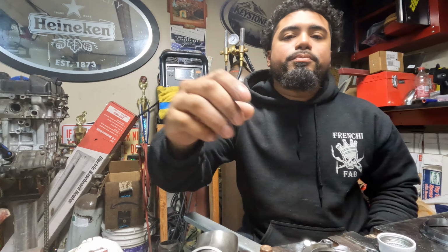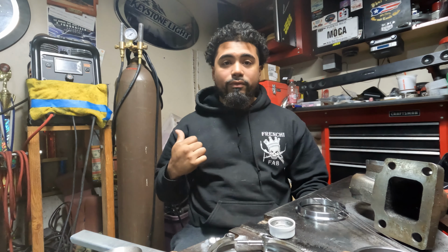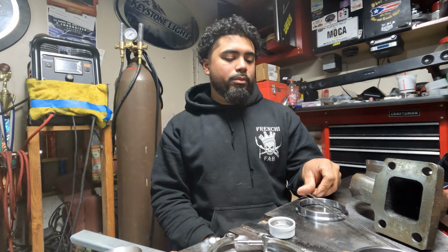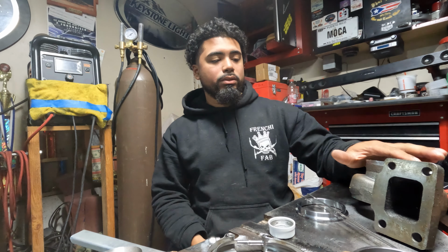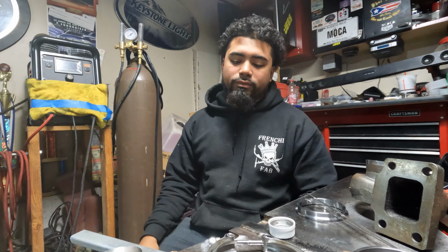Let me actually shut that off. So it's a really good welder. The only thing is that as soon as you hit that pedal, the fan is on full blast the whole time. I think it shuts off in about 5-10 minutes, something like that. But anyways, to weld this cast iron, I'm probably going to put it around 90-95 amps, and then I'll play with the pedal. I probably won't use the full 95 amps.